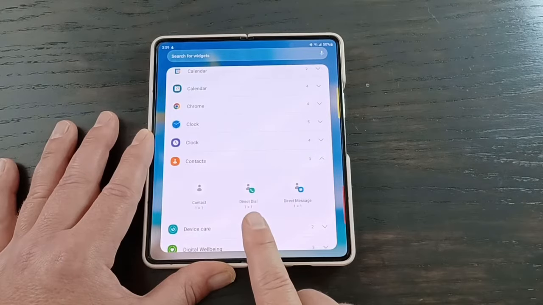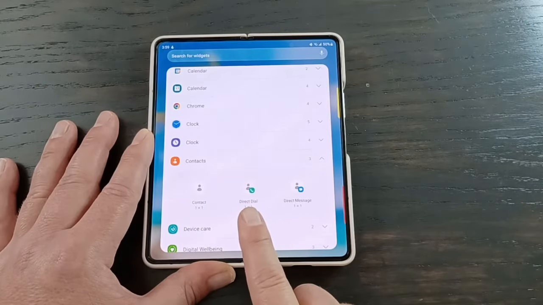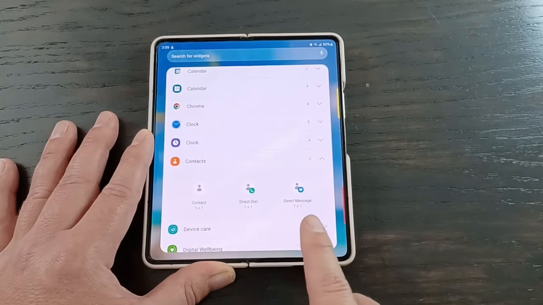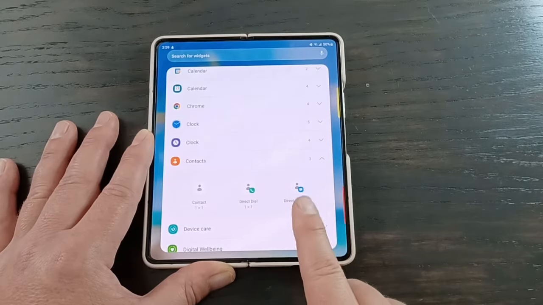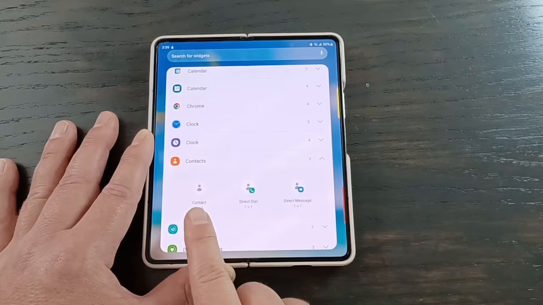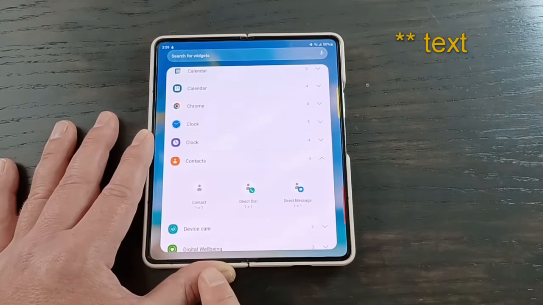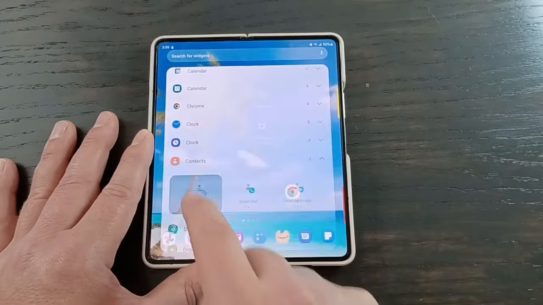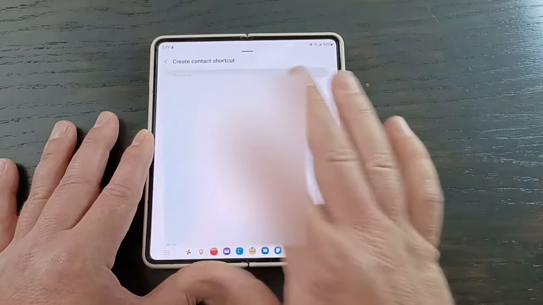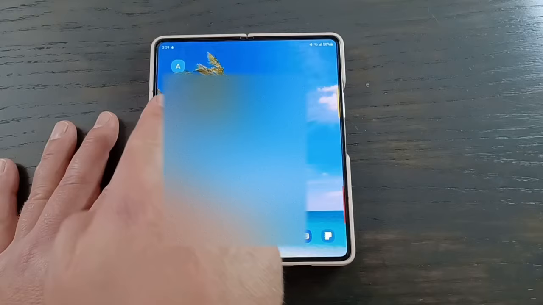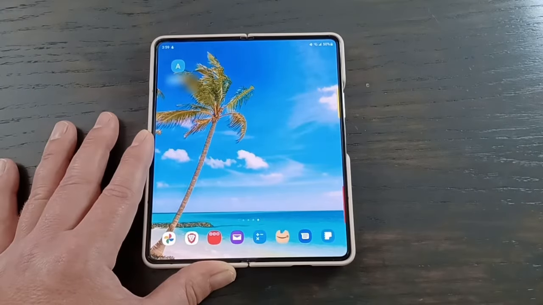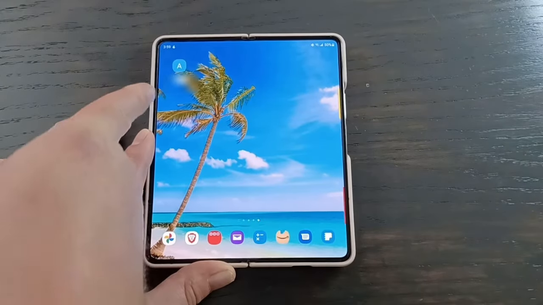Then this is a direct dial. So if you click this, it will call the person directly by just tapping it once. If you want to do this, it will message them just by tapping it once. If you did it on this one, then you click on this and it will ask you, do you want to call them or do you want to message them? So I'll just show you how to do this. We add one, go into my contact list, go here. And that's my company that I call for my air conditioning. So there you go.